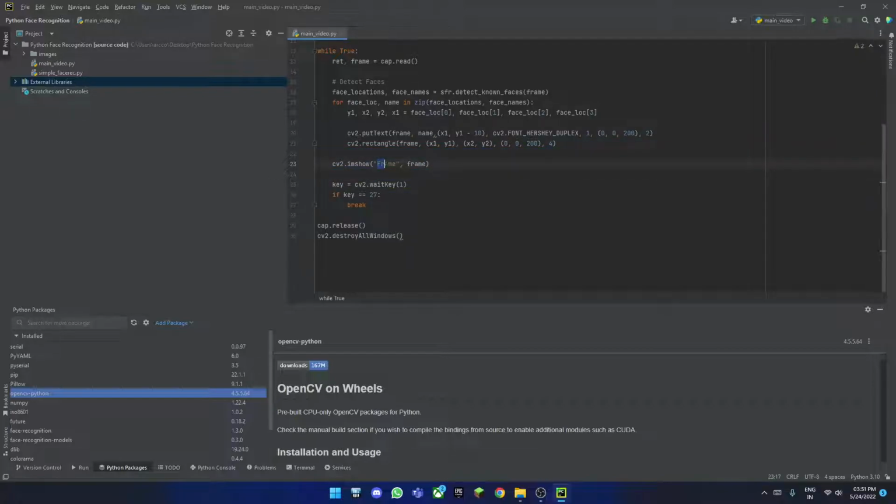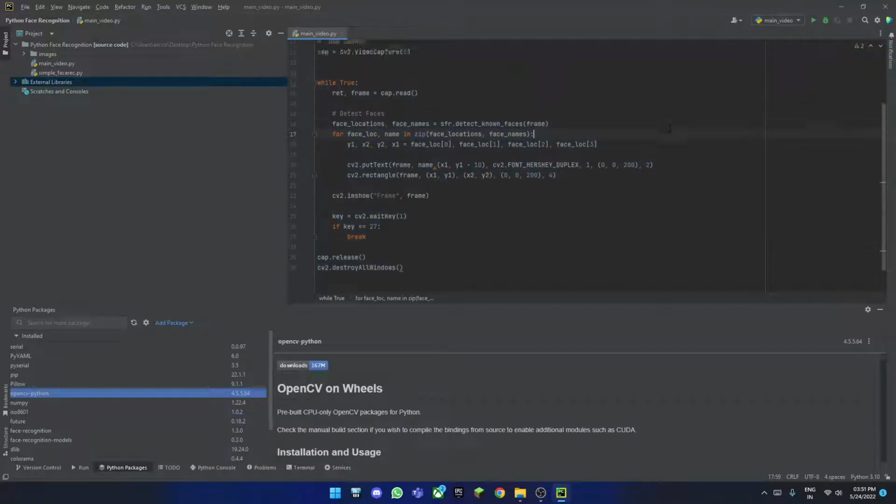So here is the name of the video feed. As you saw in my case, it was named frame, the part where it was written frame. You can change this to anything you'd like. Then here it is just telling it that if this is pressed, just break and close it. Now you can do the same thing by just clicking the stop here or this.